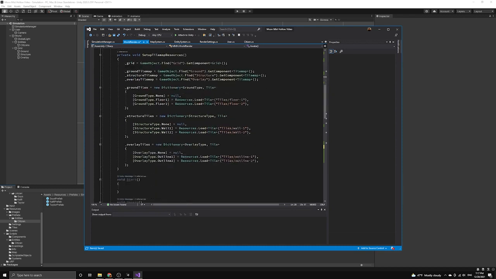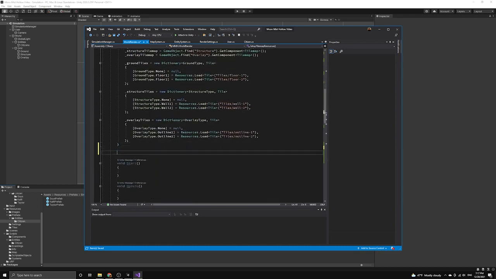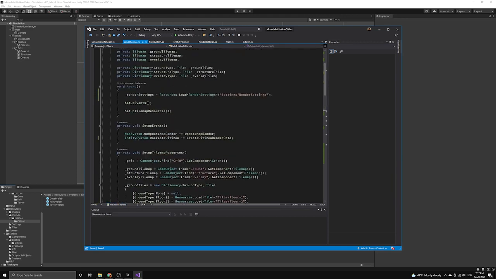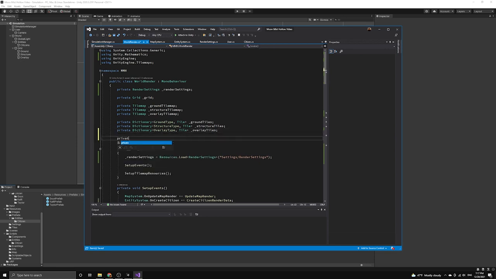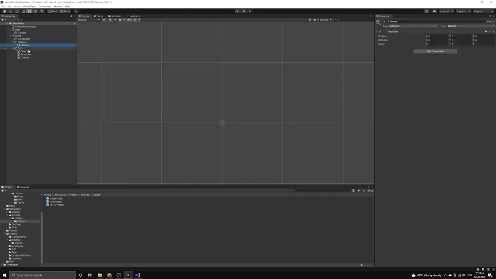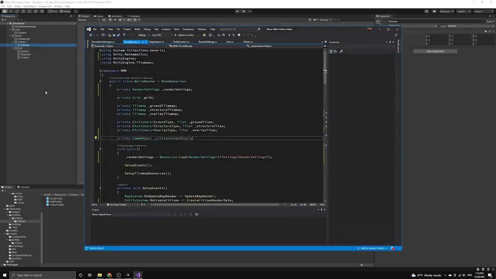We will name this method setup entity resources. We now need to define a series of variables that will hold references to our entity resources for use in this script. First, we'll include a GameObject reference that will hold the citizens object that we created to be the parent of all of our citizen entities.